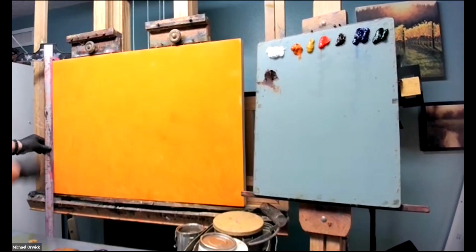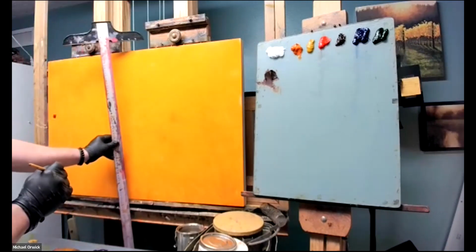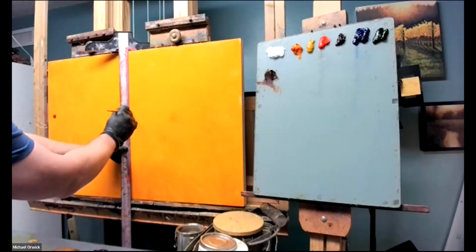So again, it's 24 inches tall. I'm going to mark off roughly at about the 10-inch area. Go over here and do it again, just so I know I got a kind of a straight line.